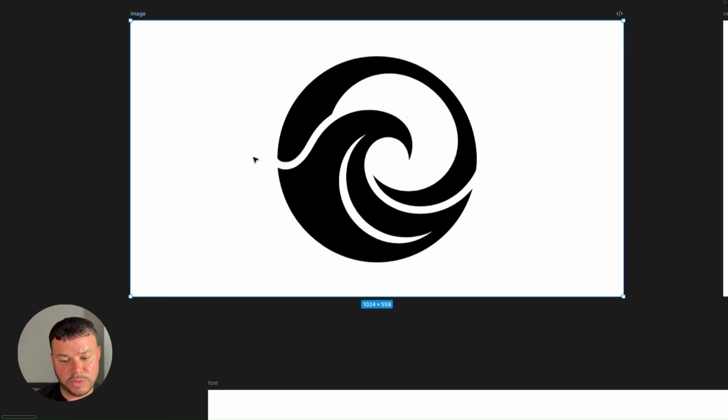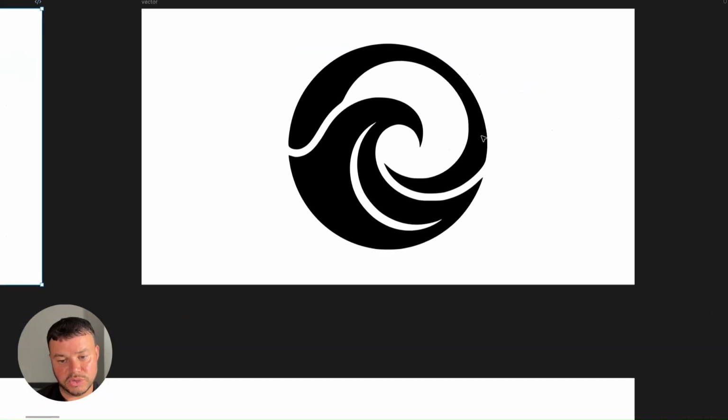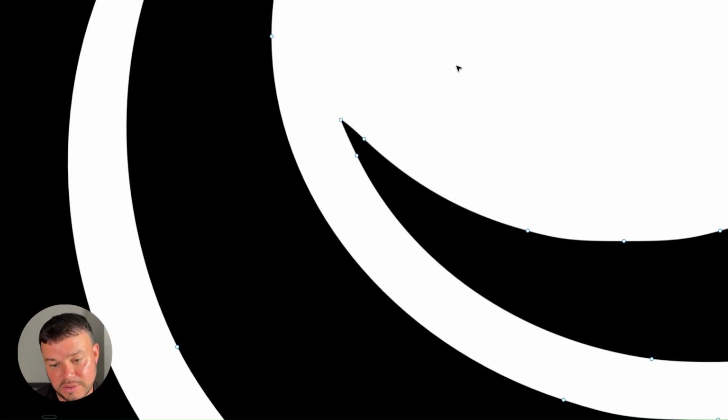So this is what we had before. If I zoom in, you can see the pixels on the side. It's not a very clean shape. But then if I scroll over here and I zoom in, you can see that it is clean. It's a vector, and even to prove the point, if I double click on this, you can see we have these points, and I can pull these points out and reshape the logo in whatever way I want to, but I'm pretty happy with the current form that it's at, so I'm just going to leave it.